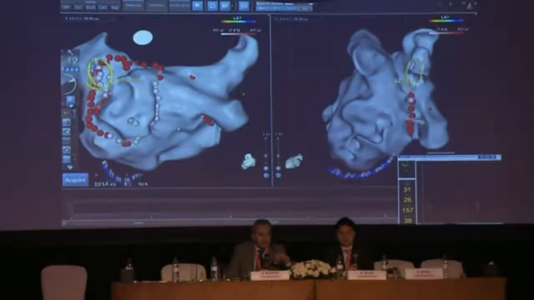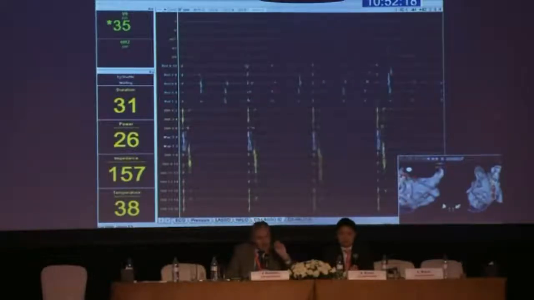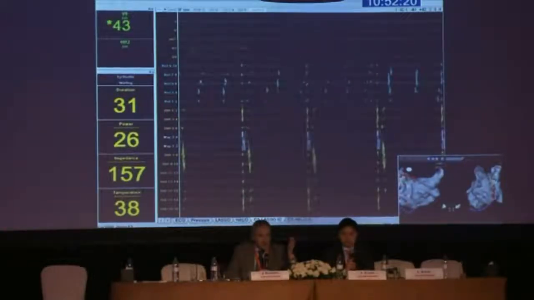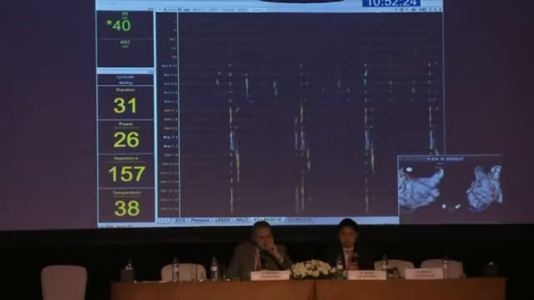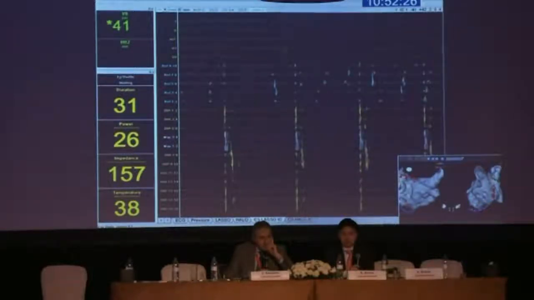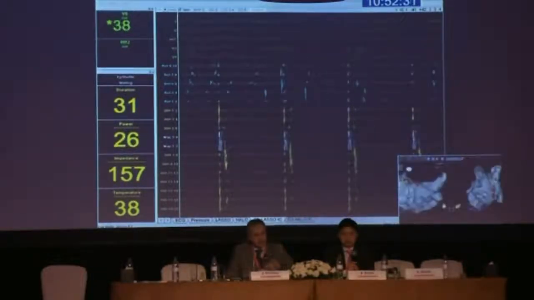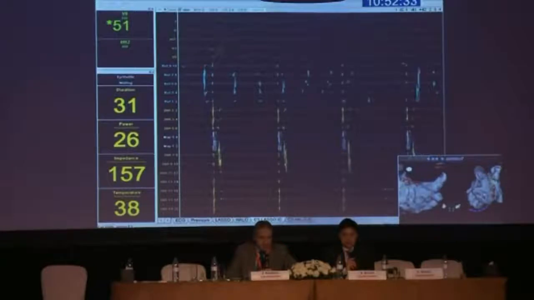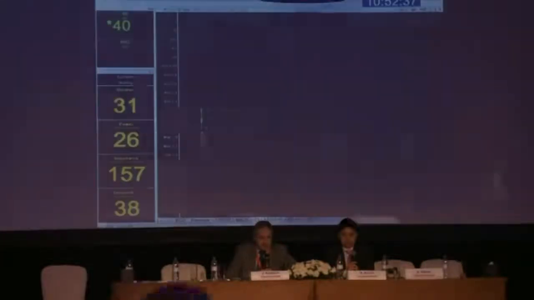So this is kind of proportional or smart tagging that gives you additional information, not only that you put a dot that you ablated somewhere. So now we've isolated, as I showed yesterday, I've put the mapping catheter into the lower vein, and I'm pacing from that so that we can demonstrate we've isolated both veins together. So you can see there's pacing and capture of the pulmonary vein, and when I switch off the pacing, the vein becomes silent.